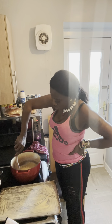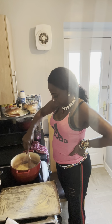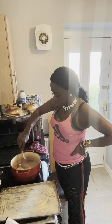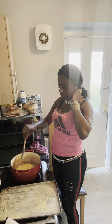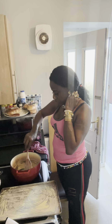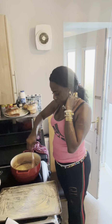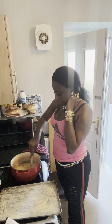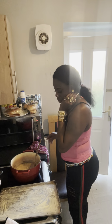So, we are making this fudge here. We are almost completed. It's coming in. It's getting to the nice brownness and thickness that it's meant to. Right now, it's at the toffee stage. So you can get toffee right now if you pull it out. Maybe that's what they do. But we don't want toffee. We want fudge. So we're gonna keep going a bit.